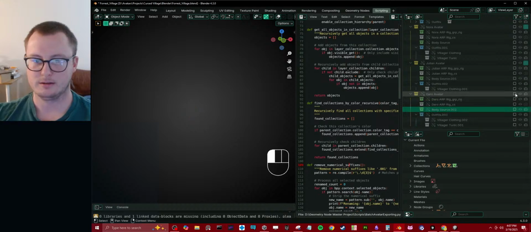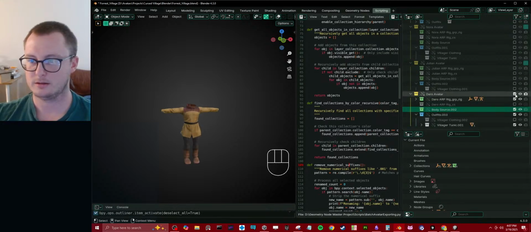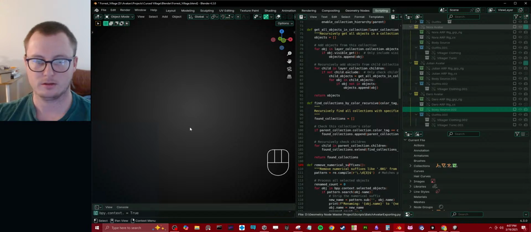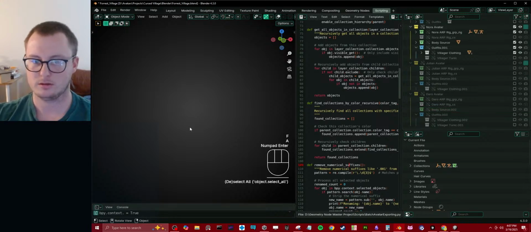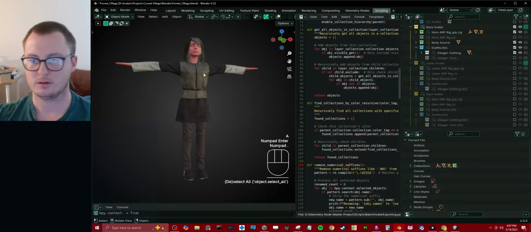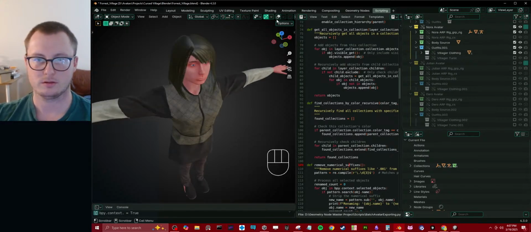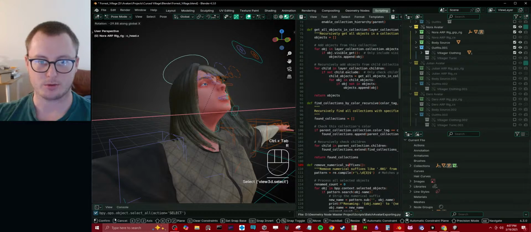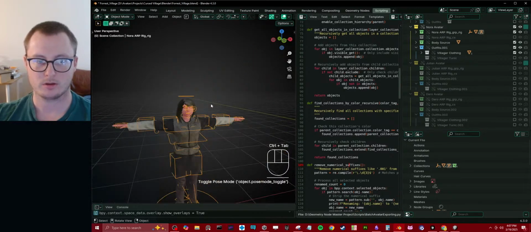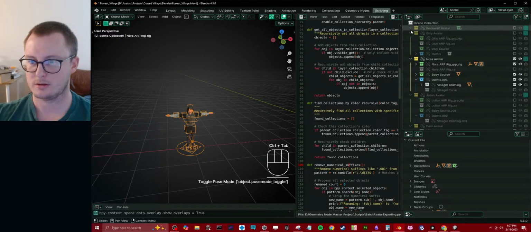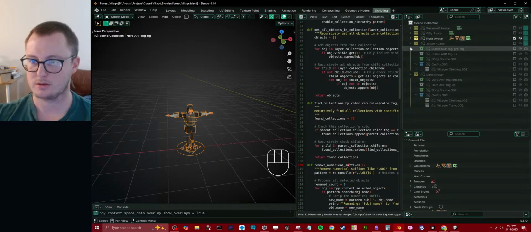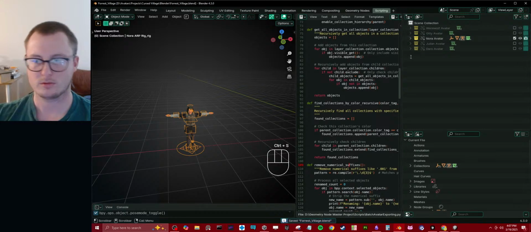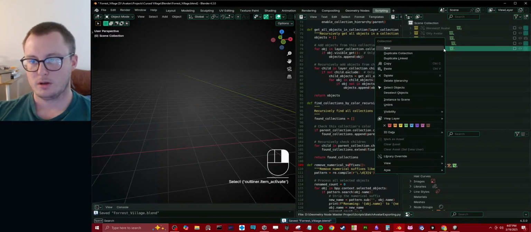Why is he gone? Yeah, probably easier to export from individual files. Can I relink?